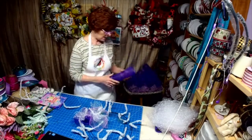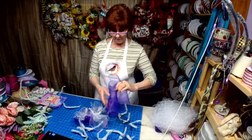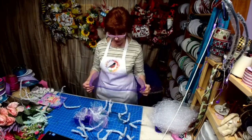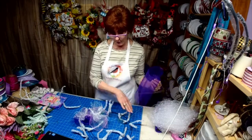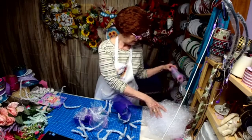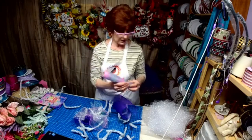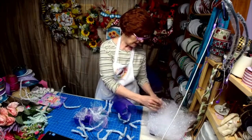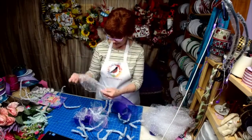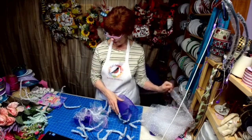I've cut the mesh. We're going to be doing the woodland ruffle that was created by Millie Mill. The pancake style, I mean. These were cut at 20 inches. So we're going to do purple all around the bottom. Then around the top, I have this ombre-like mesh. And then I also have the snowball mesh that's going to go on top of those layers just to give it a little whimsy.